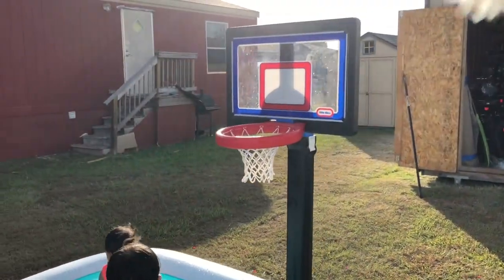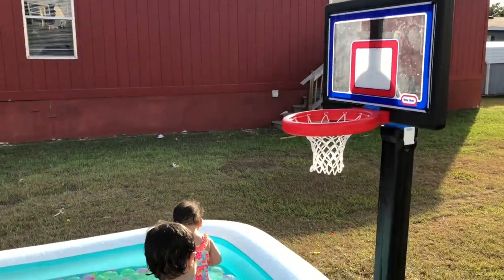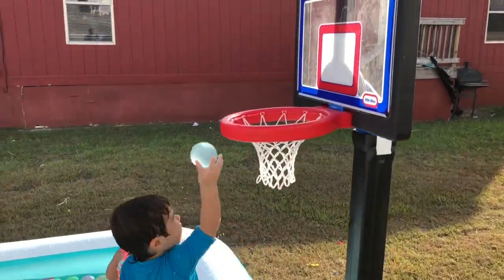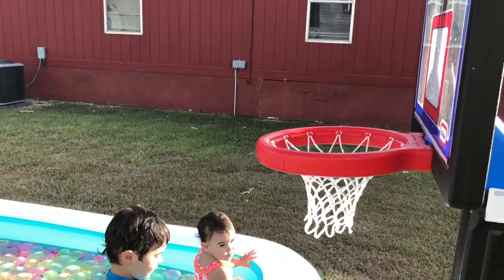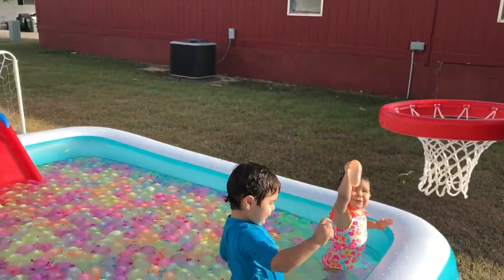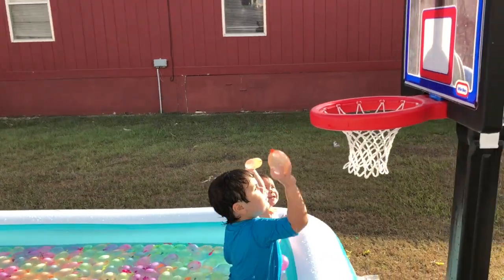See if you can make it. Shoot it. Oh, nice shot. Look at that. Oh, another nice shot. Shoot. Oh, look at that. Nice shot. Shoot it. Shoot it, Nella.